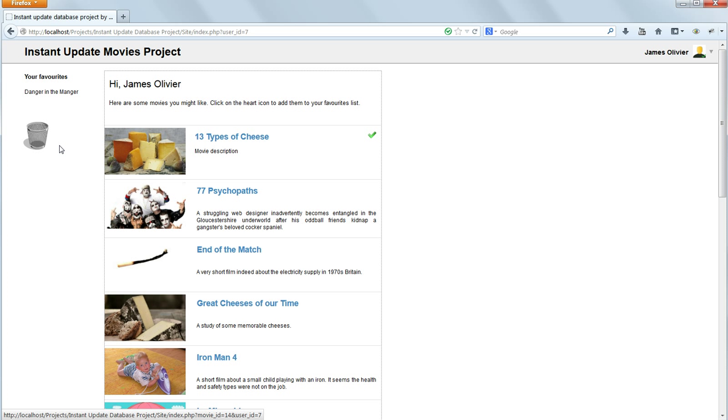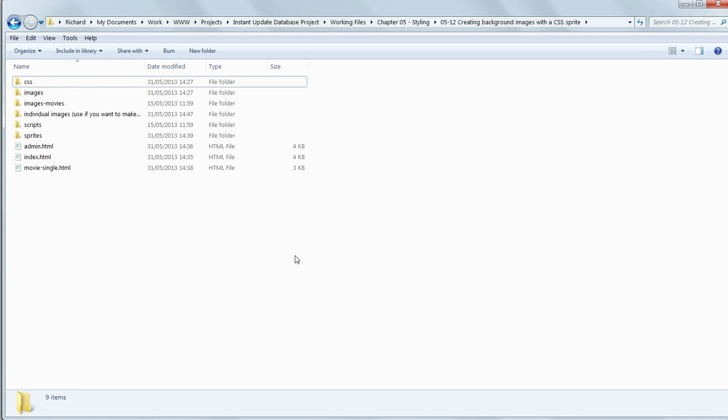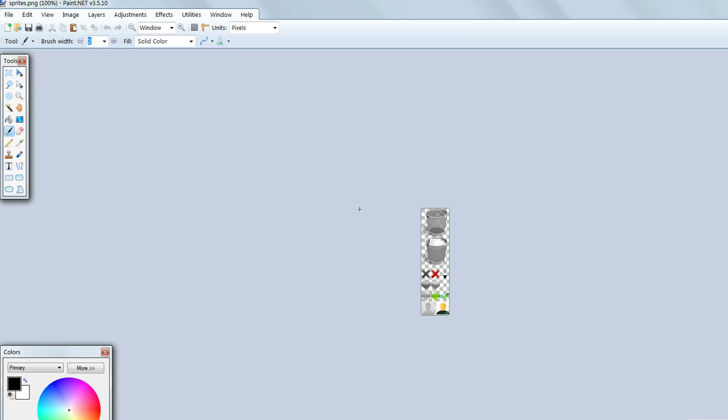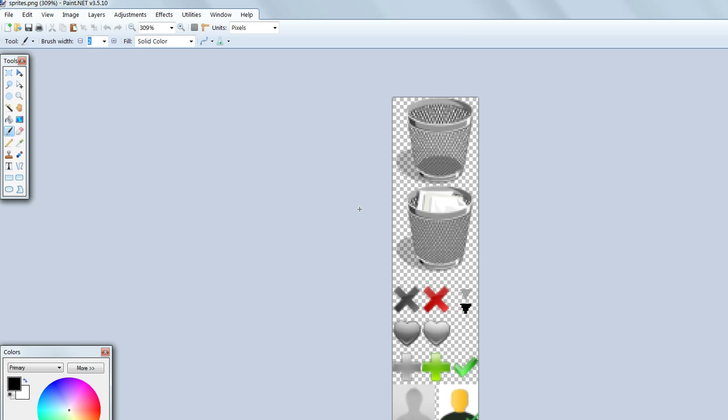So this method of making background images by enclosing them all in one bigger image is called a CSS sprite. With CSS sprites, we use one image and we display just the right bits of it in the right places by showing the particular bit that we want. I'll show you what it looks like. This is the CSS sprite that we'll be making, and you can see we've got all those images in one image file.